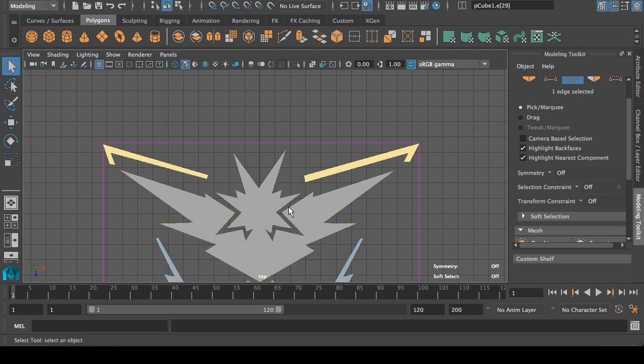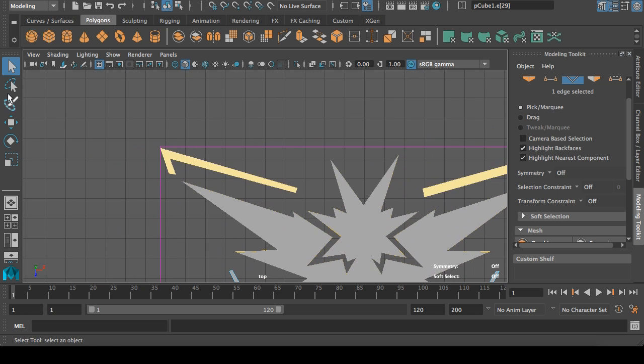So I'll go ahead and speed these up because it's a lot of the same stuff. Creating a cube, moving it around, and adding edges.